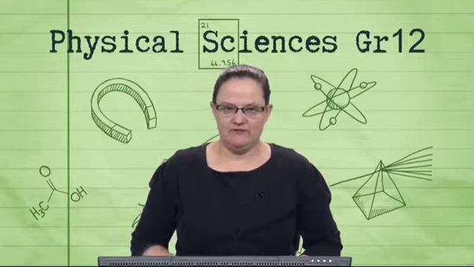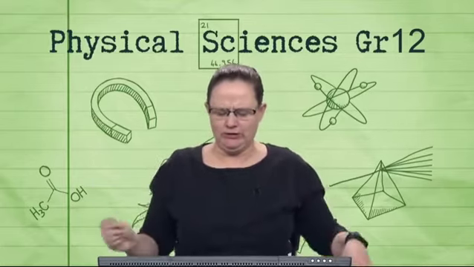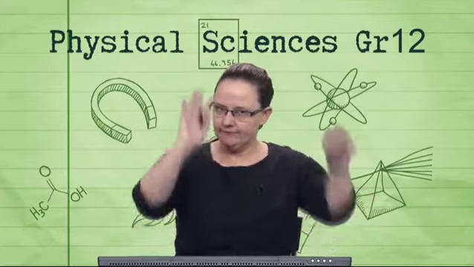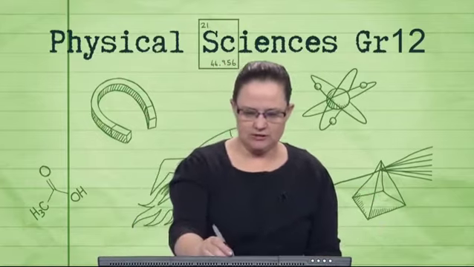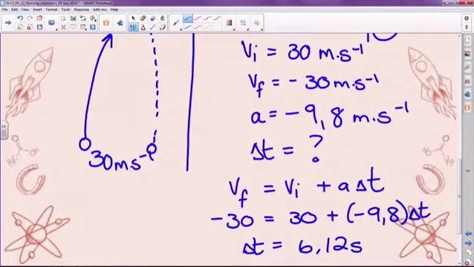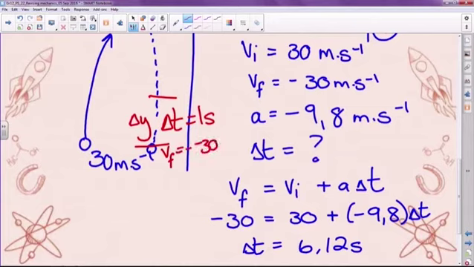All right, so grade 12s, how many of you put your pens on the desk and went, I can't do this? It's all right. Deep breaths. So we go back to our diagram. Now what they're asking you is, if we looked at the last second of its fall, what is that displacement? So in that last second, I know that the velocity that it hits the ground with is minus 30.